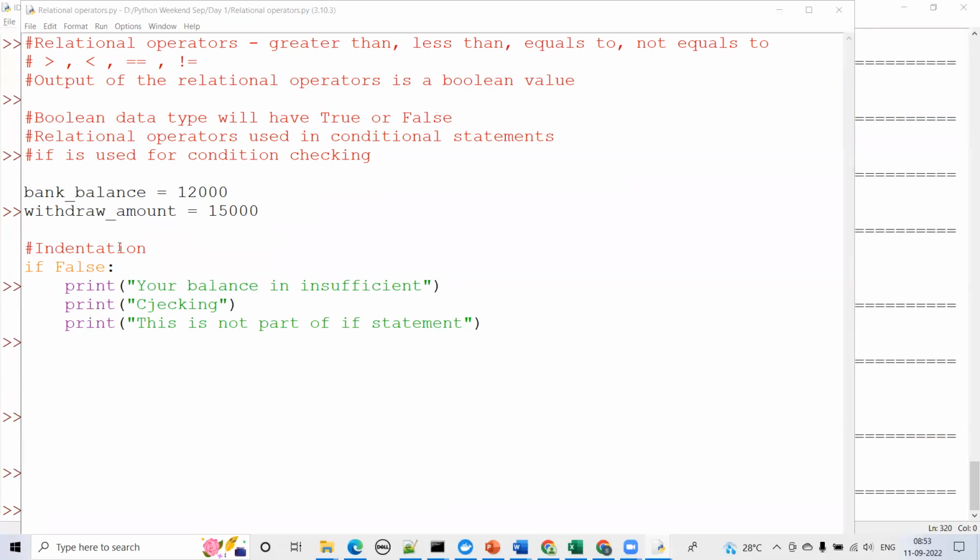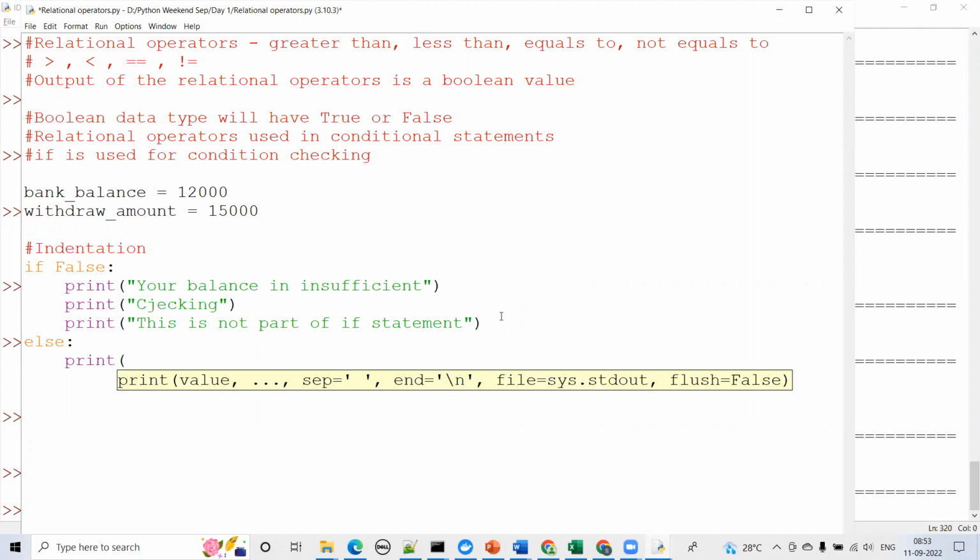Now, we have given this if condition, and in our case it can be either true or false. So if there are only two conditions, we can have another block called else. The same else will also end with a colon, and we have to follow the same number of spaces, that is fixed. So we have to give here, this is the else condition.